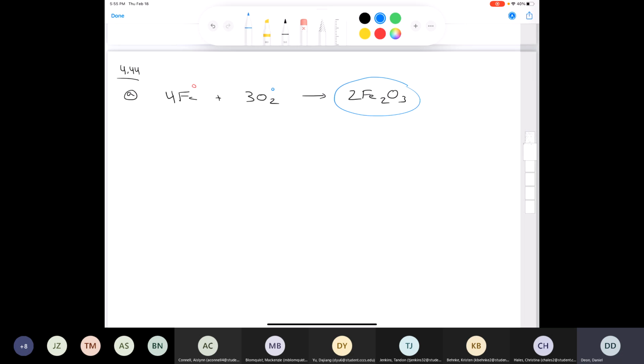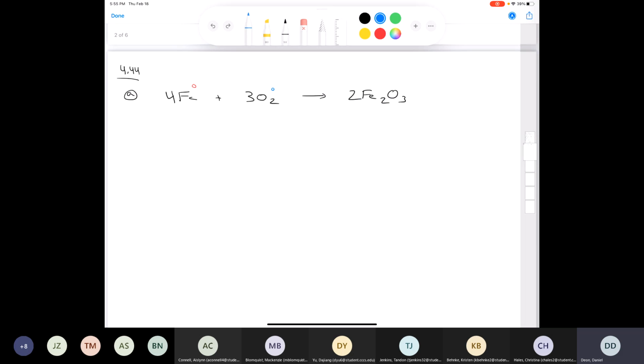However, if I look at this here, Fe2O3, I can use the rules that we looked at in our last class where we determined oxidation number, and I can use those to determine the oxidation state or oxidation number of the oxygen and the oxidation number of the iron. Now remember that iron is a transition metal. It actually has two oxidation numbers. It can either be +3 or +2.